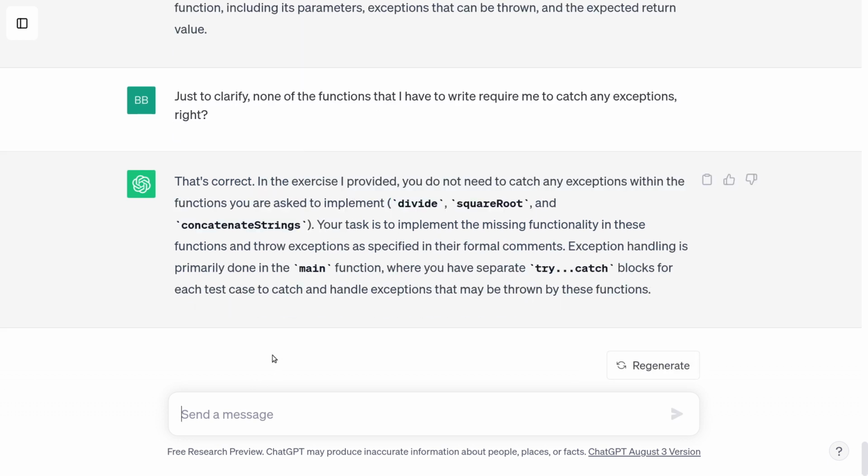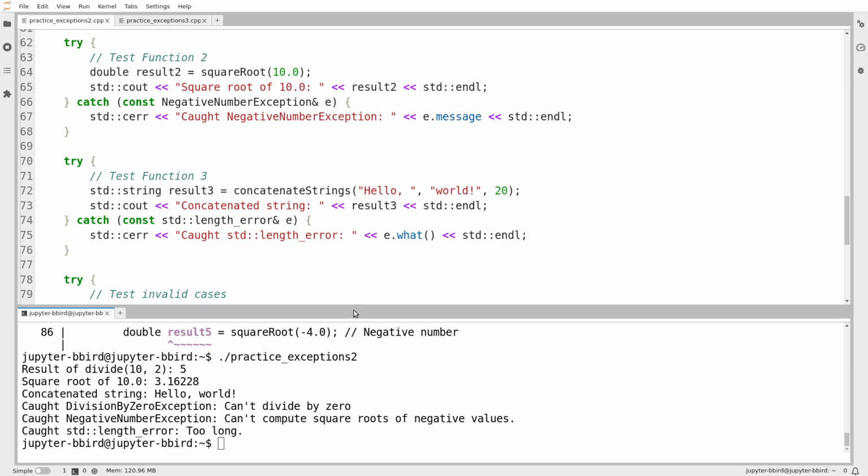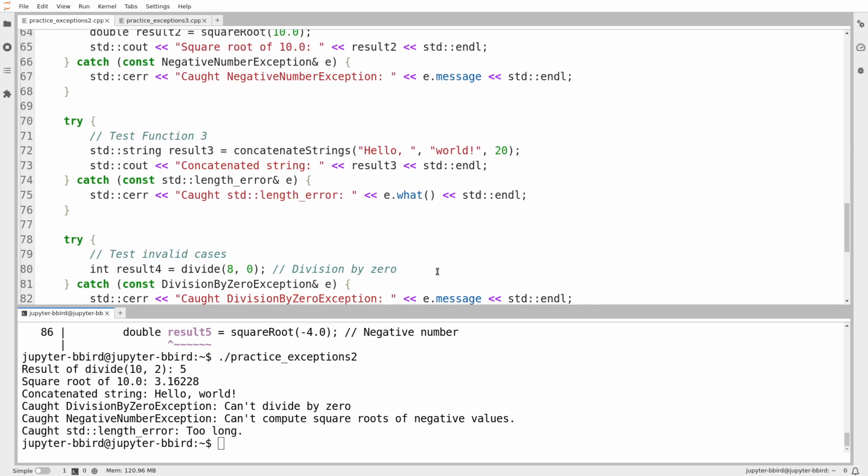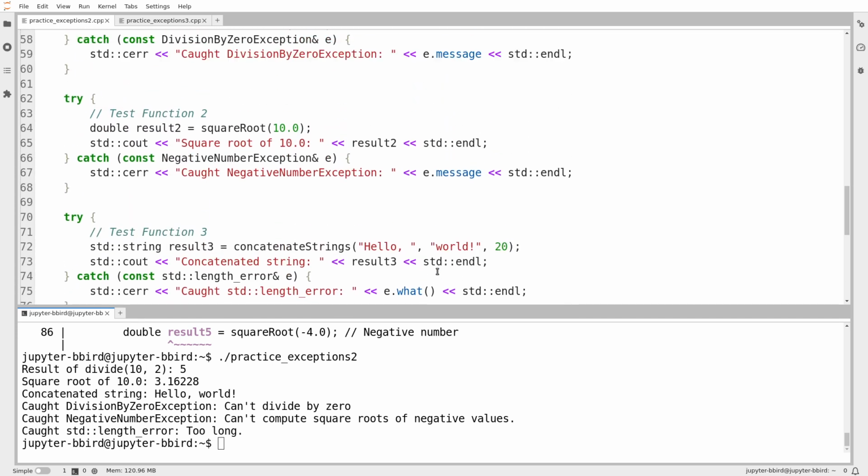Okay, well, whatever. We argued with it for long enough that I don't think I can get a better exercise out of it for this topic. So there we go. I'm going to declare it completed. We've tried doing some exercises involving throwing some custom exceptions, and we know how to catch them because it generated code to catch them for me, not because I was able to write that myself.